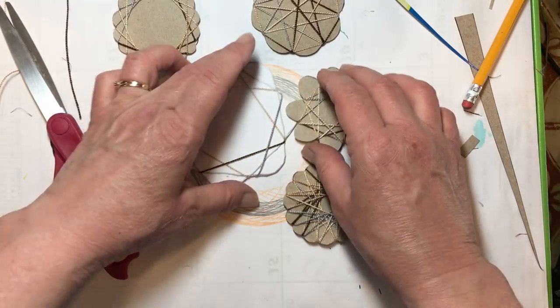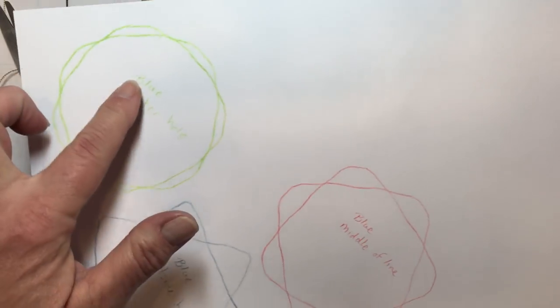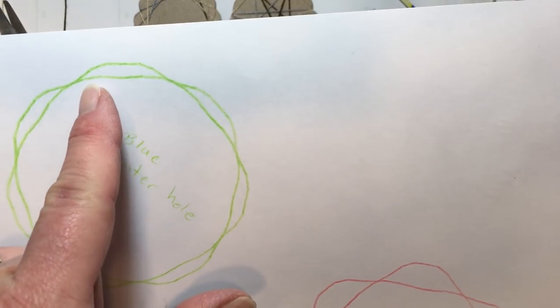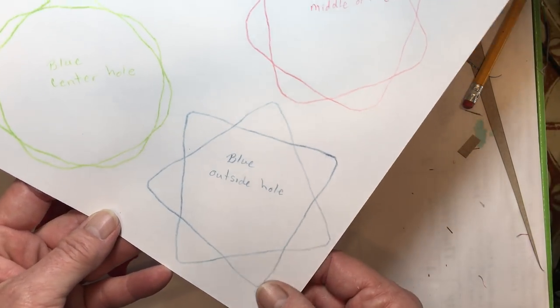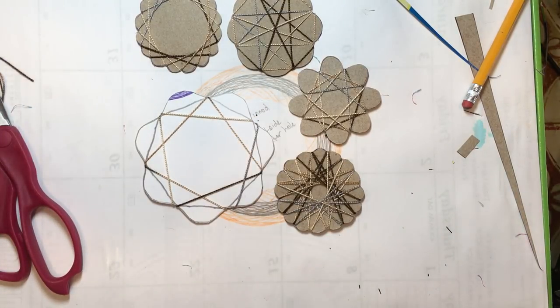So that's how you can make those. And you can use any one of these three to make those. Now this one will be a little bit harder because the lumps are so short. You'll have to be careful that you don't pull your string up and over the lump when you're winding it. But the one with the star, that would be really pretty too. So that's how we make our embellishments.